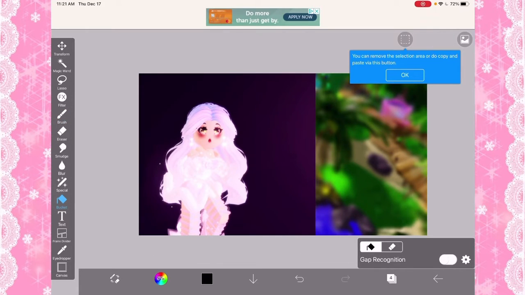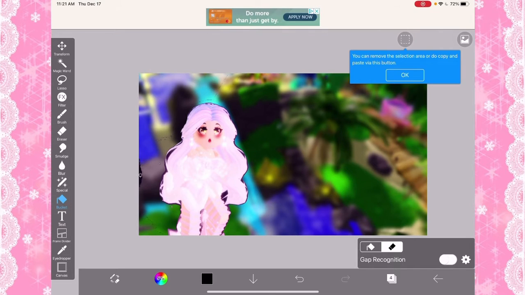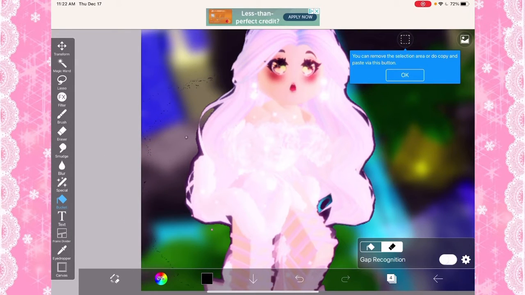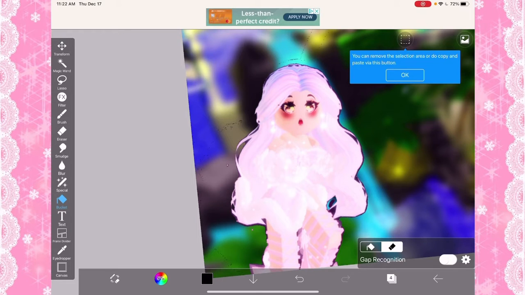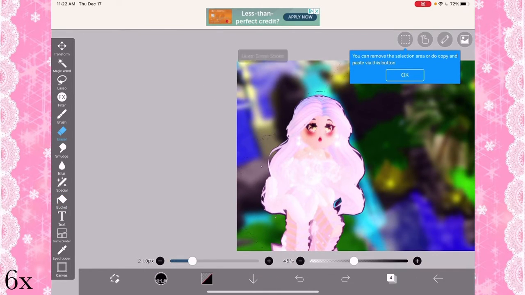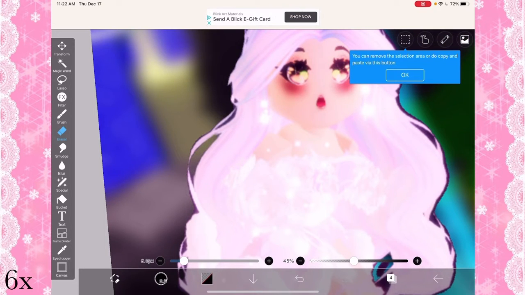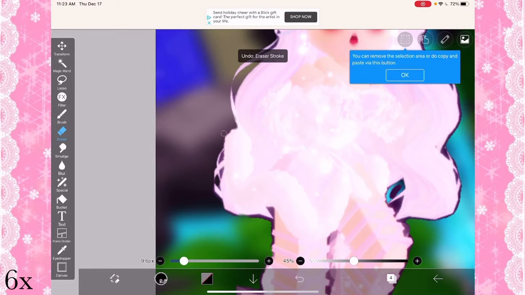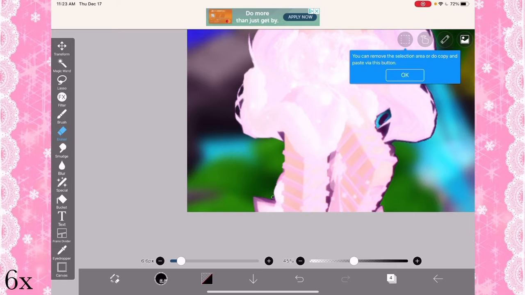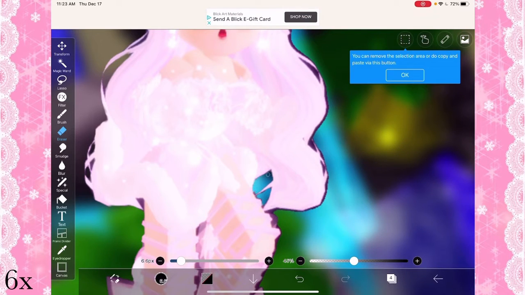So now I press the bucket button and I'm going to choose eraser bucket. Then I'm just going to click on the gray area and get rid of it. It's harder with the hair, so you want to try to choose a more simple hair, and I can touch it up later. To touch up, I just chose the eraser button and started erasing stuff, and I even colored in some stuff for the parts that are missing, especially the parts where I accidentally cut off the hair. I can just hold and that will choose the color that's on the image, so I can replicate that color.